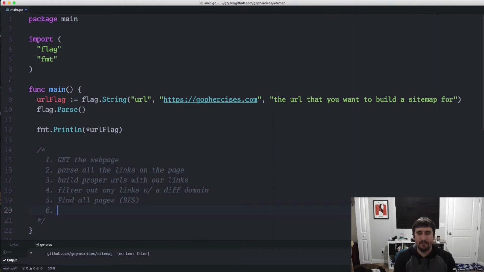And then our sixth step, we're going to want to print out XML. So I saved this for the end. If you get all the links and you're doing all that, in my opinion, the XML portion of this code is easier than everything else. So if you wanted just to skip to that video, you're welcome to, if you just want to learn how XML works or something. It's just going to be another encoding package that we're going to use to print out some XML using all the data that we've gotten from steps 1 through 5.